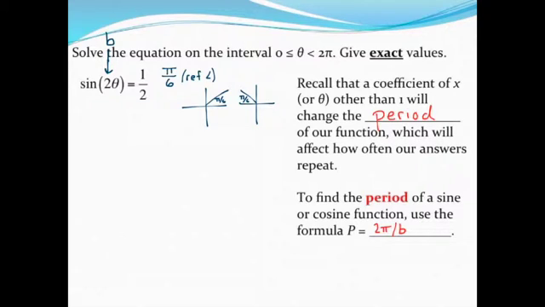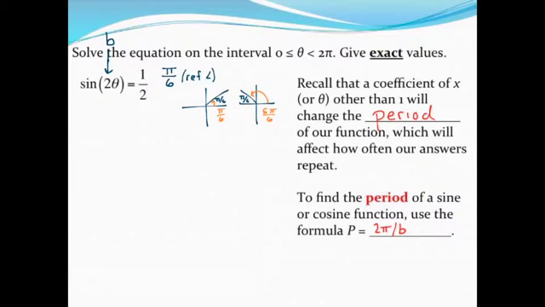Then remeasuring those angles to get my two solutions. Remember, this is what we would have done if it was not 2 theta. I'd have a reference angle of pi over 6, or an answer of pi over 6. And if I measure around this way, I'd have an angle of 5 pi over 6. If you need help finding those two parts, you may want to go back and watch a previous video. That's our jumping off point to begin this problem with the 2 theta. Those are not solutions, but they'll help you start the problem.